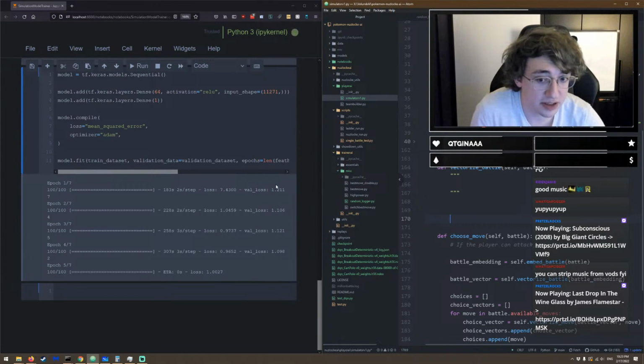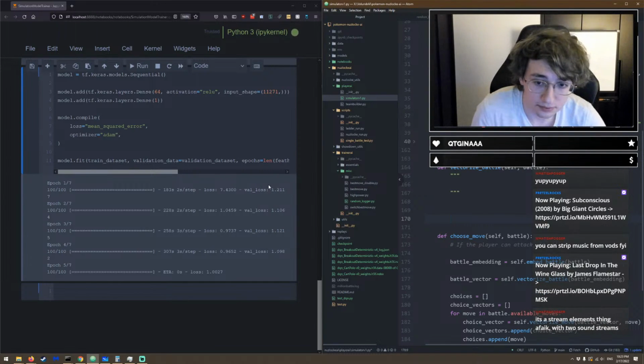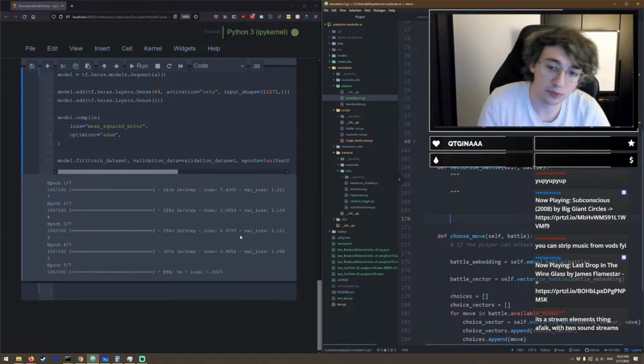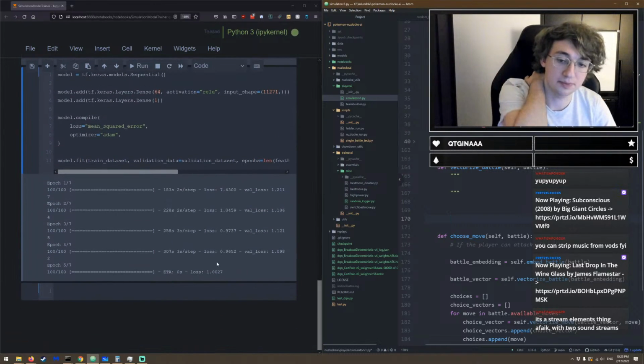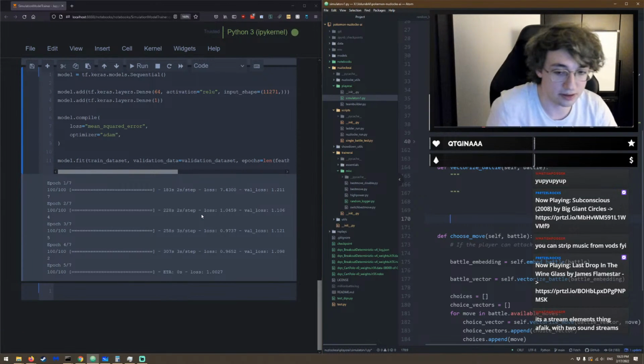Okay, so we can see the validation loss is hovering around 1. And the training loss is getting a little bit better, but really this is just something that we would want to optimize our training process and just train this on tons of data so it can just get better and better.